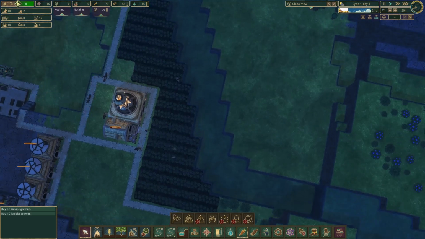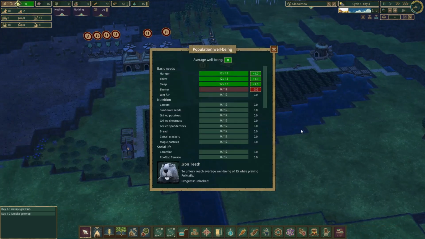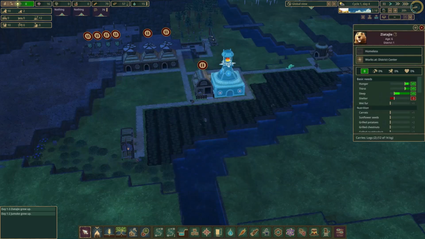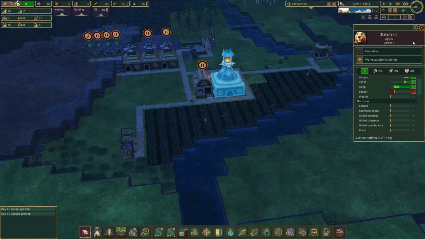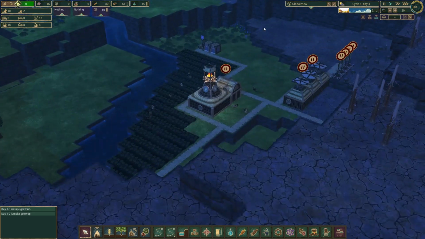But we would have 2 major sources of food, which is, as you will see, going to boost the happiness of our beavers. It's better to see it on the actual individual beaver because it tells you here. So carrots give extra 1, and grilled potatoes give +2. So we're gonna bump up our happiness to 6 at least, just on these 2 sources of food. So it's gonna be our next step.